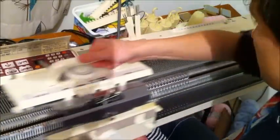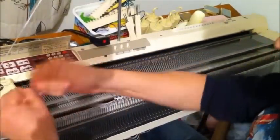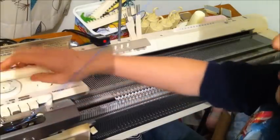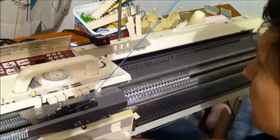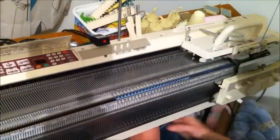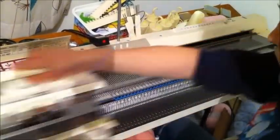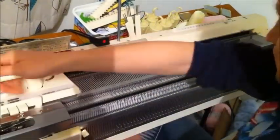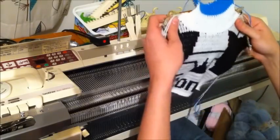And now I'm going to cut the yarn, and just take it off on waste. Make sure you really do hold on to that piece, because it will need the extra weight, because you're knitting at a very loose tension at this point. And just remove it from the machine. Now you see you've got that lovely closed up edge, which is really neat and professional.